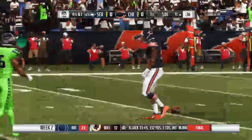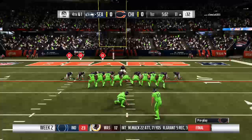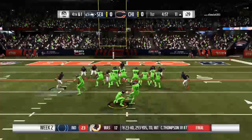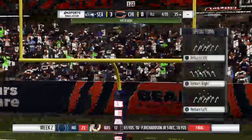But let's face it, he puts defenses in a really stressful spot when he takes off and runs because a lot of guys have coverage responsibilities. Good job of rallying, though, because I thought when he first took off, he might pick up the first down. And Janikowski bangs it through, and the Seahawks grab a 3-0 lead.